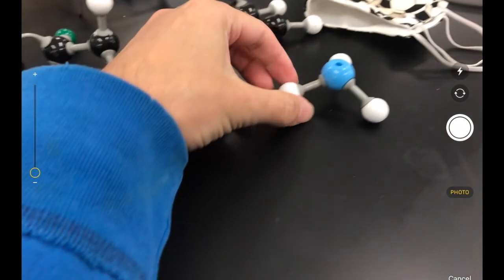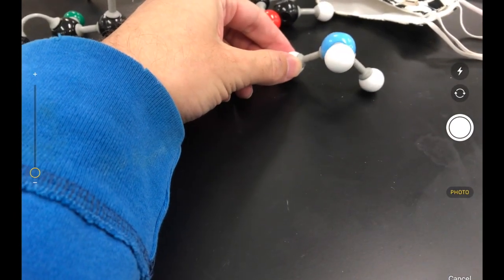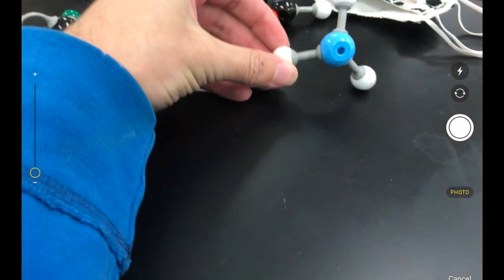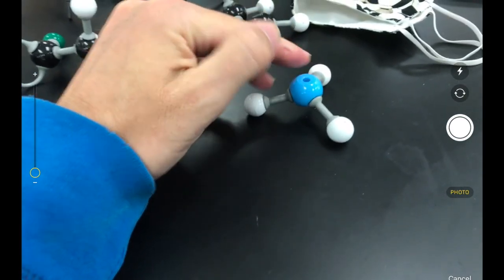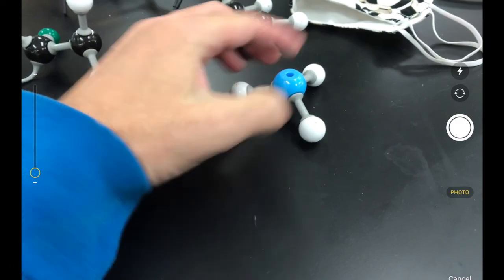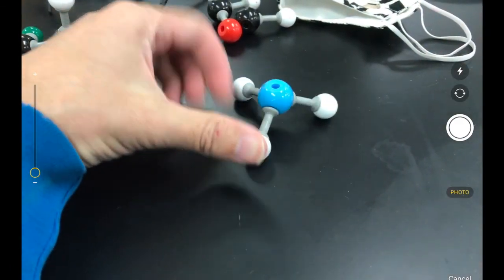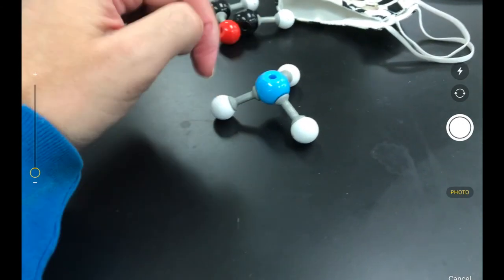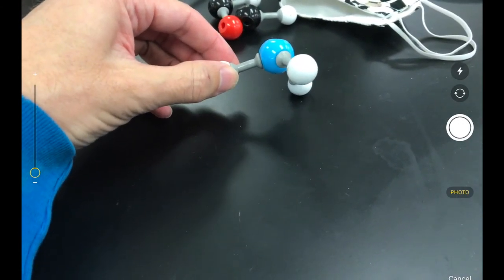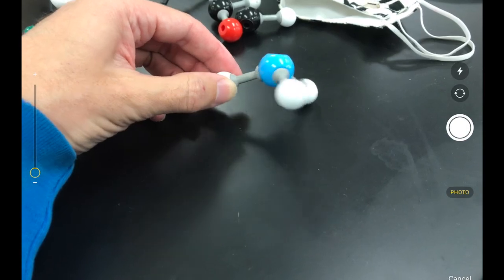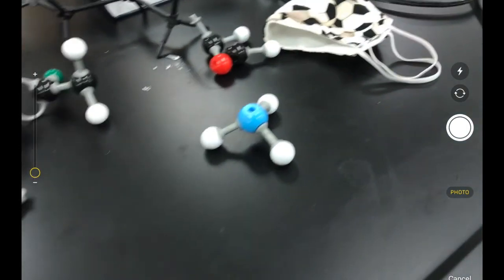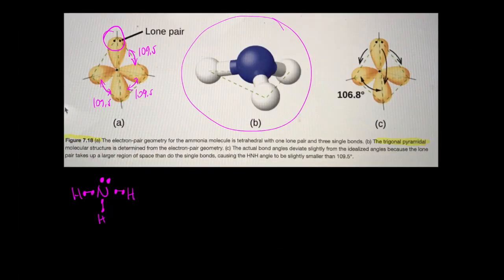All right, I did it. So now the molecule has this weird shape. It's not planar, okay? It looks like it's planar if I hold it this way, but it's not flat. It's like a trigonal pyramid. So pretend like you're taking a picture of somebody, and this is your tripod. So it forms a triangle, but it has a shape that pokes up into the sky like a pyramid. So that's called trigonal pyramid. So NH3 is a trigonal pyramid.